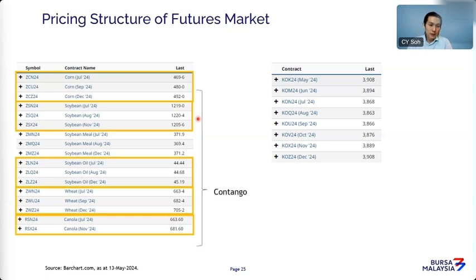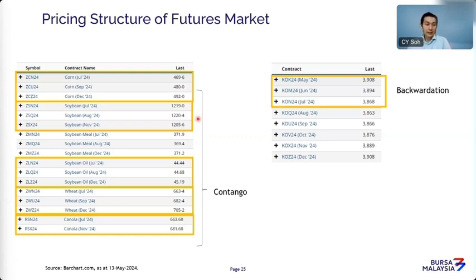So here you can see on the left-hand side, these are the contango markets. This is what we call the normal market situation. Whereas for crude palm oil futures, I believe that for retail traders, you might only be trading the third active contract month because of high trading volume. But we are interested in looking at some other months as well, especially the spot month as well as the second month. Looking at the crude palm oil futures, we can see that it's actually quite a backwardation market, where the spot month is trading higher than further months.